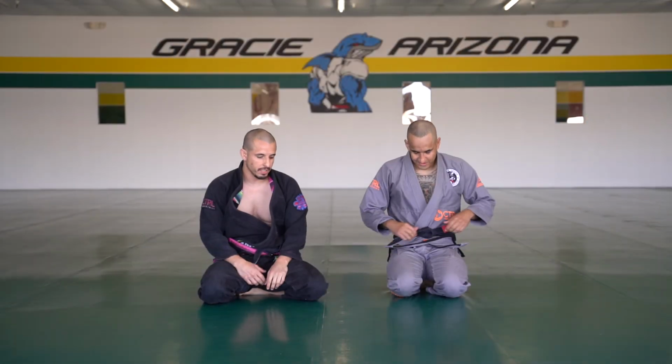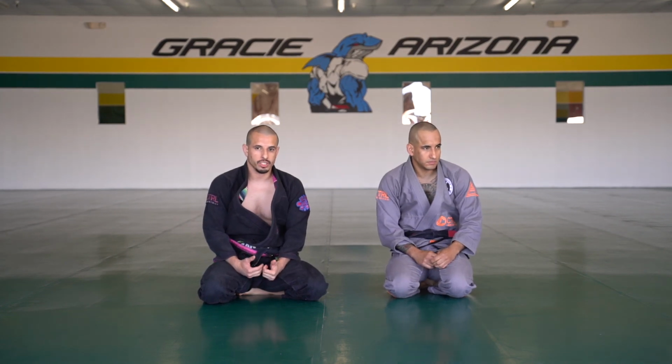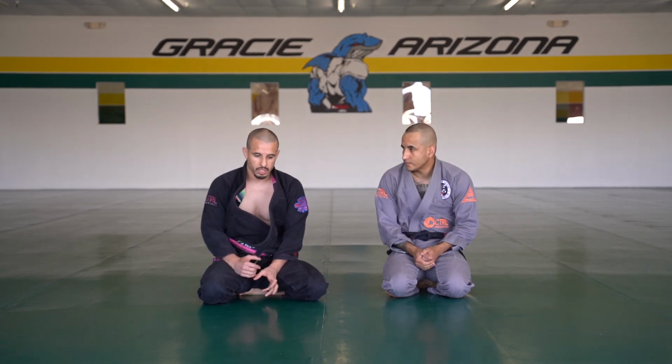But there's all kinds of different stuff that people are playing with the lapel nowadays, and I just want you to understand that lapel guard doesn't just mean worm guard. There are different types of attacks, different types of control. So once you start understanding those guards, you're going to realize that you're going to need to have different counters for them.